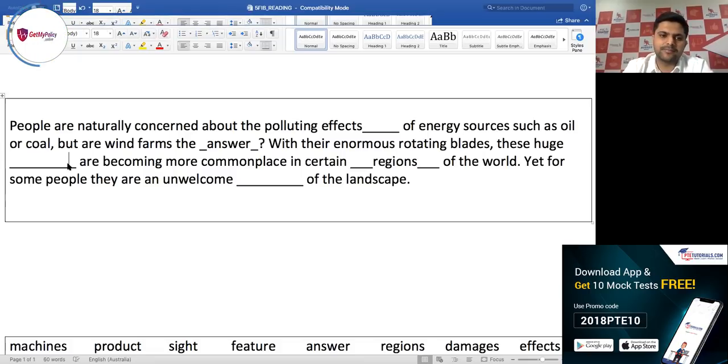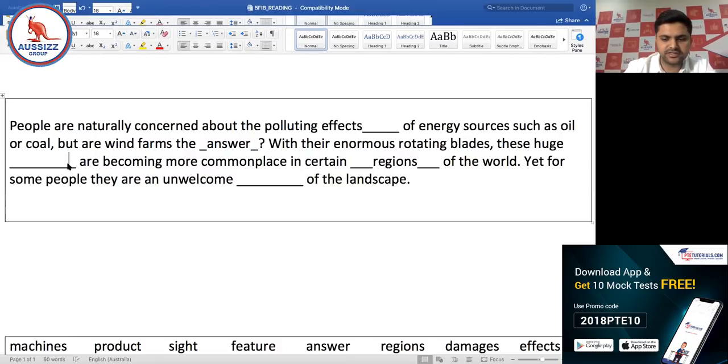Product, you can't exactly call an entire farm a product. If it had been a windmill, the machine that produces electricity, or just a particular thing, but we are talking about the entire wind farms. And yes, we are looking for a plural word, so product would not be the appropriate one. And all the other options would not create a meaning.